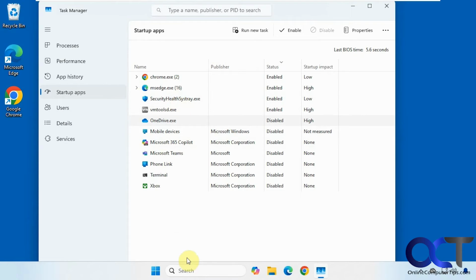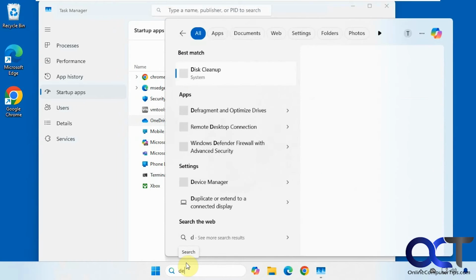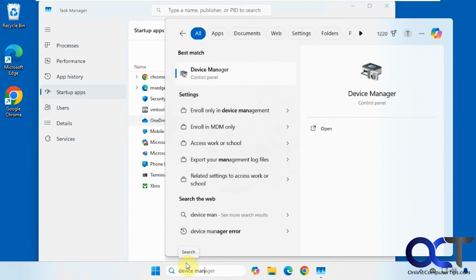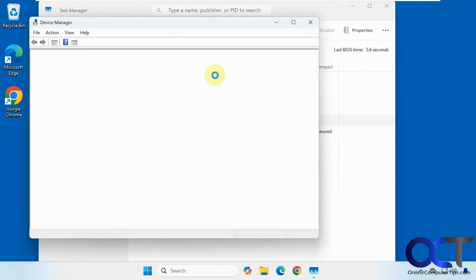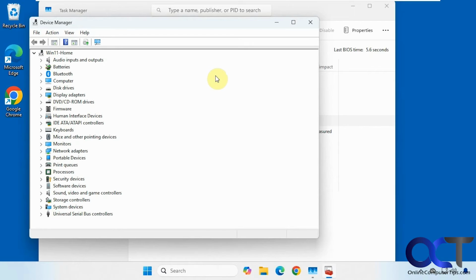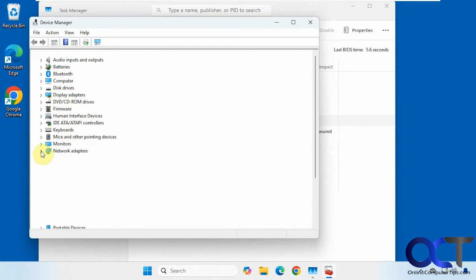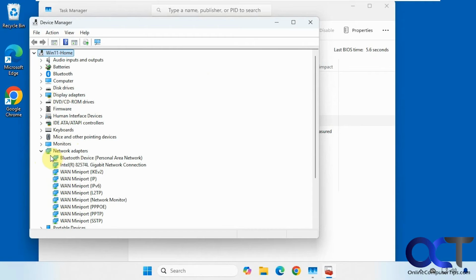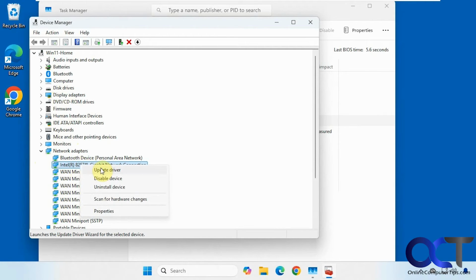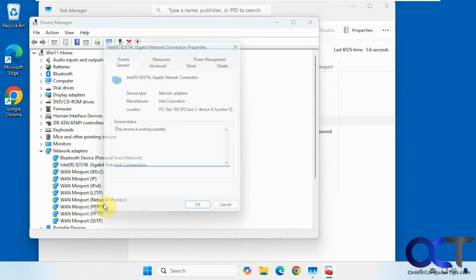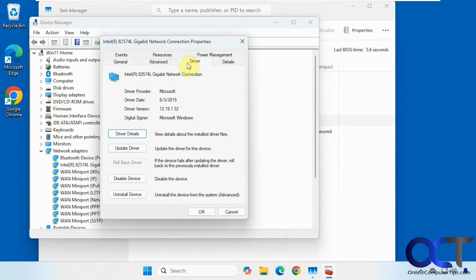Okay, and while we're here, I want to show you Device Manager real quick. Here's where you can come to see problems as well. Many times you'll have a yellow exclamation point on one of your devices. Let's say a network adapter is not working and you can't get on your wireless or something like that. You can also right-click it, update the driver, scan for changes, check out the properties, or roll back the driver. That's sometimes a good fix.